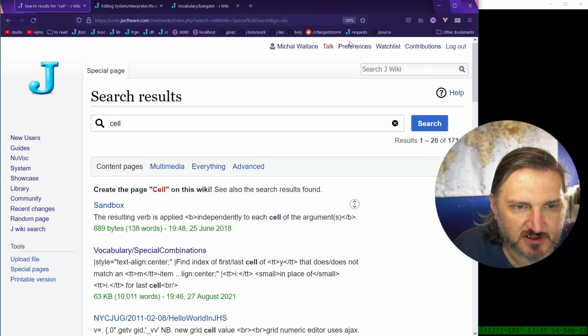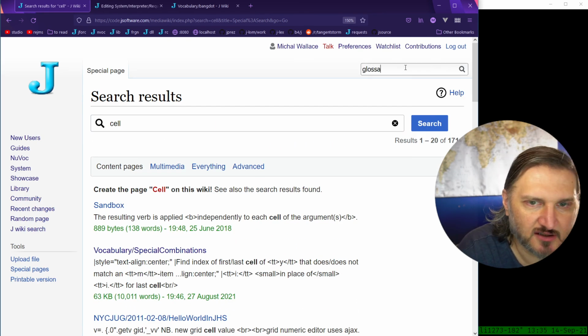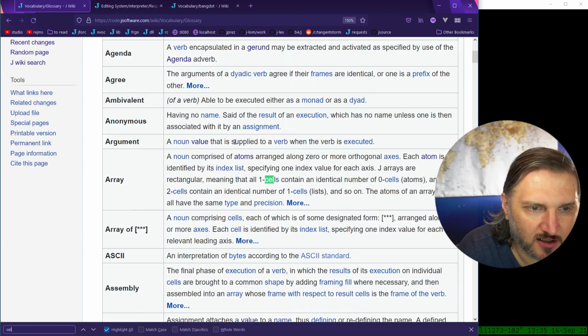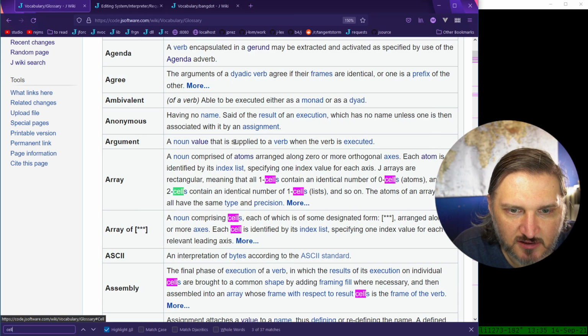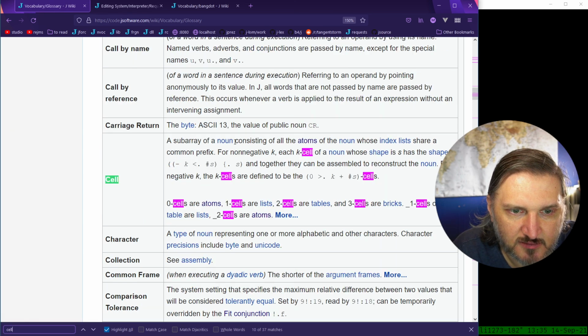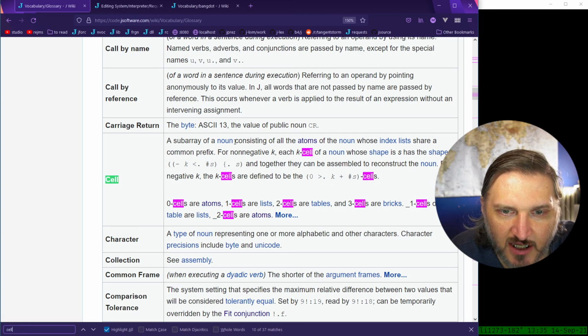There's a glossary, the vocabulary glossary of J terms. What is a cell? All the atoms of the noun whose index lists share a common prefix.